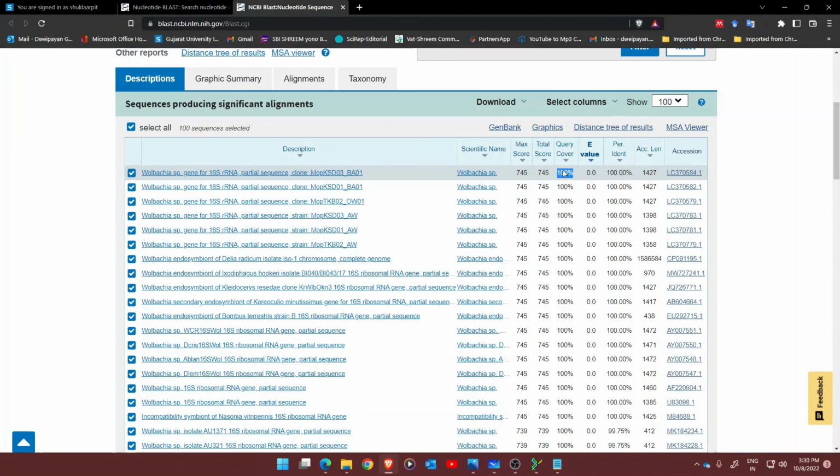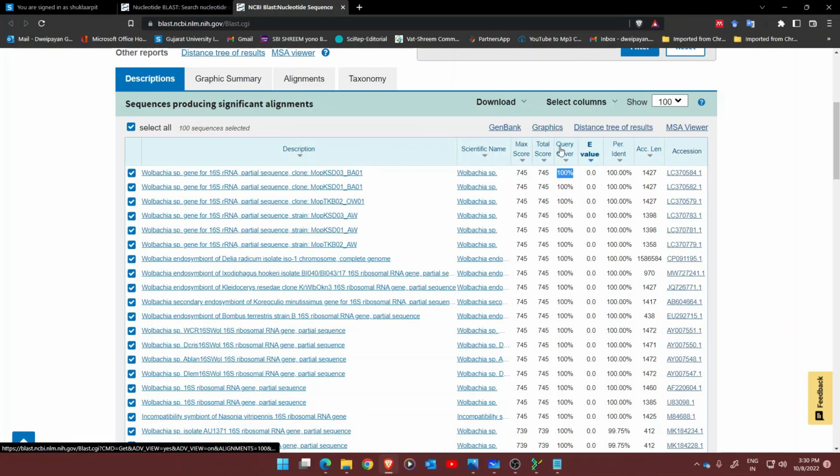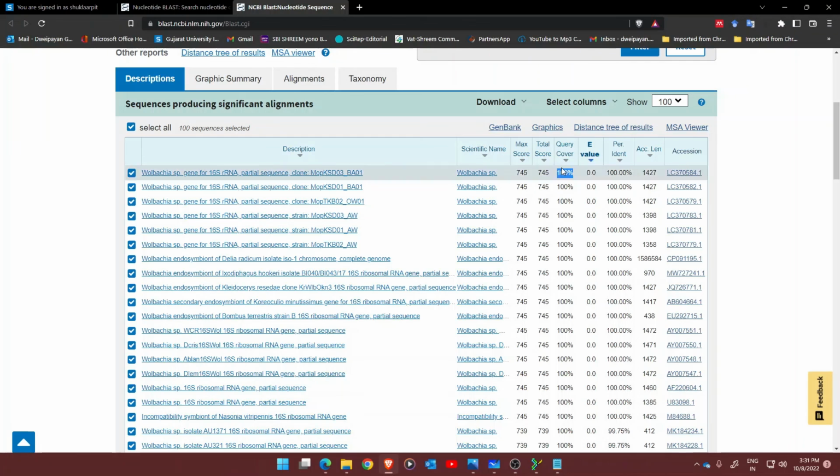After you have adjusted your query coverage to 100%, percent identity can be less than 100%, that is okay. Depending on the type of the strain you have, depending on the novelty of the strain, your percent identity can be less than 100, that is absolutely fine. But if your query coverage is not coming to 100, it means that you have not trimmed your sequence properly. So do not directly focus on the percent identity before checking out the query coverage.